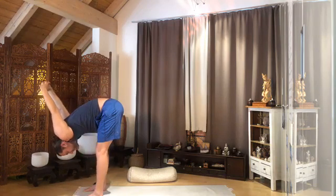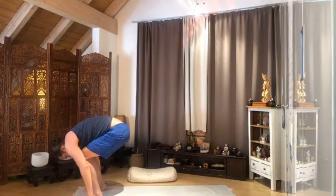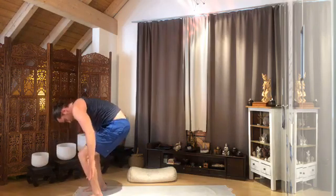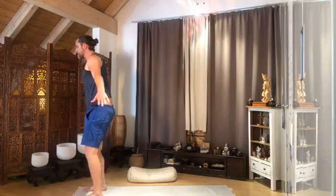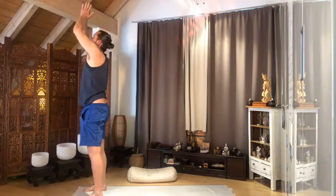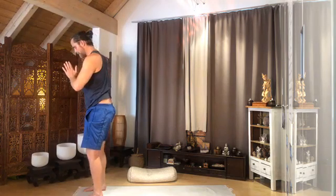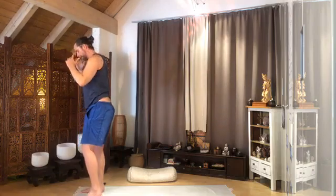Deep inhale. As we exhale, release the hands to the mat next to the toes, bend the knees, chin to the chest. Inhale, roll the spine up to standing, arms to the sides and up overhead, palms together, gazing up. Exhaling, hands to the heart. Now, let's step the feet hip width apart and begin the flowing sequence.